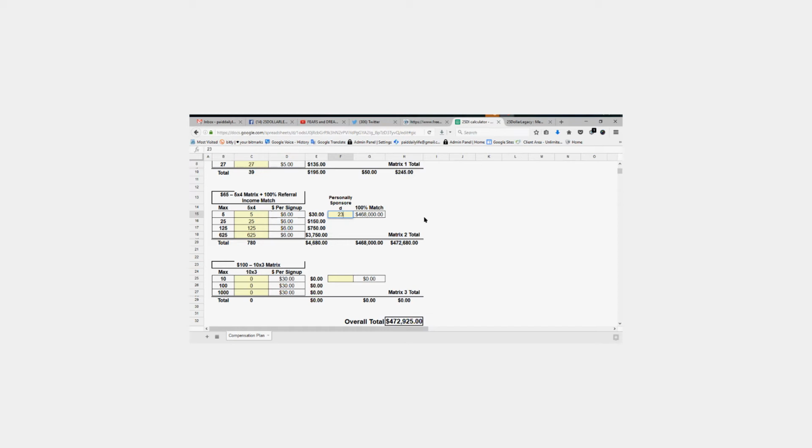Okay, we'll put 23 there. Hey, Tom, you sponsored 23 people. They fill this up just like this. Guess what Tom's making? $112,320 every month. That's not weekly, that's not yearly, that's monthly, because everybody's paying their subscription monthly. We as a company are paying you our referral commission for helping us sell our software and our programs.